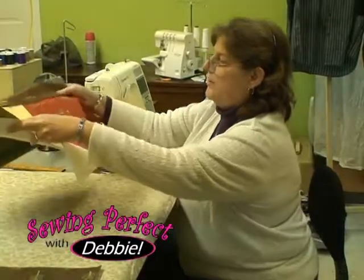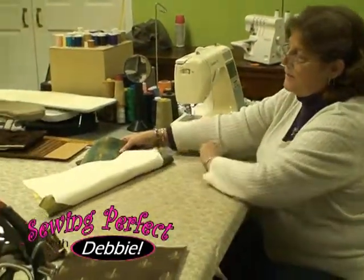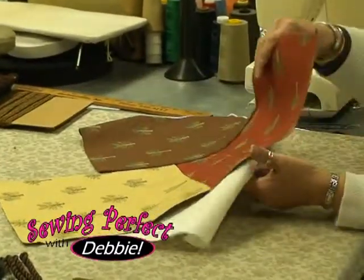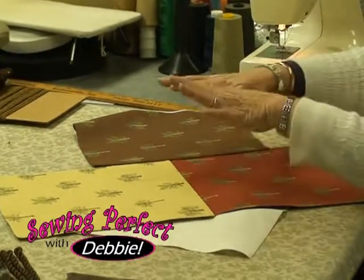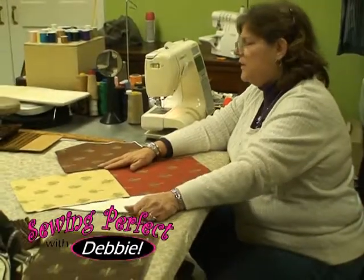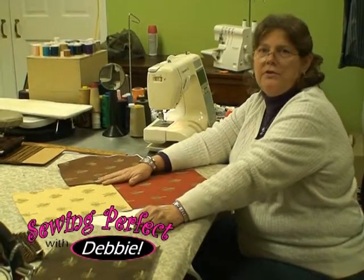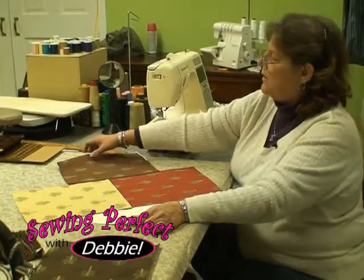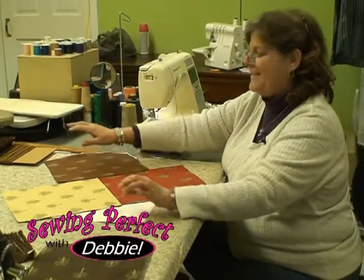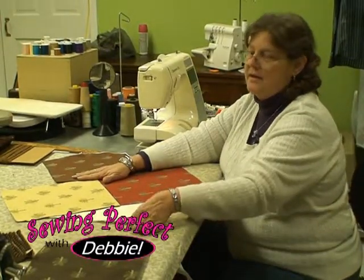Okay, so we are over here at the sewing machine and there's my square. Like I was saying, you're just gonna cut out your white square the size of the pillow that you want to make, and you can do that any size you want. Like I always stress, you are making this for you. If you want a big old 2-foot by 2-foot pillow, then you make yourself one. I'm just making the smaller ones. It's easier on the show, it's easier to stuff, so I like the small ones, but you do whatever size you want.